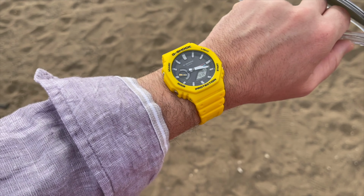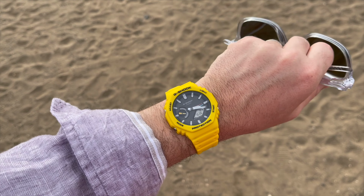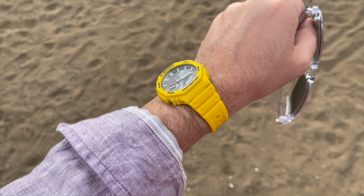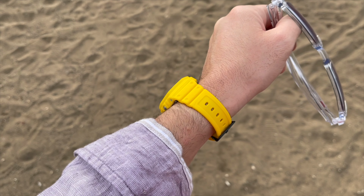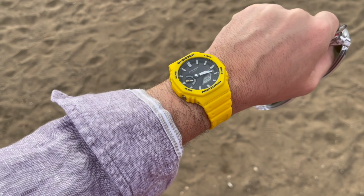On the wrist, I have to say that it wears very light, of course, but that is no surprise to anyone familiar with this type of watch by now. Despite the dimensions on paper, which may seem a little intimidating, I find that it wears great on the wrist. This will pretty much fit any wrist. My wrist is on the smaller side at 16.5 centimeters. It certainly doesn't look small on my wrist, but I have no problem wearing this one all the time.